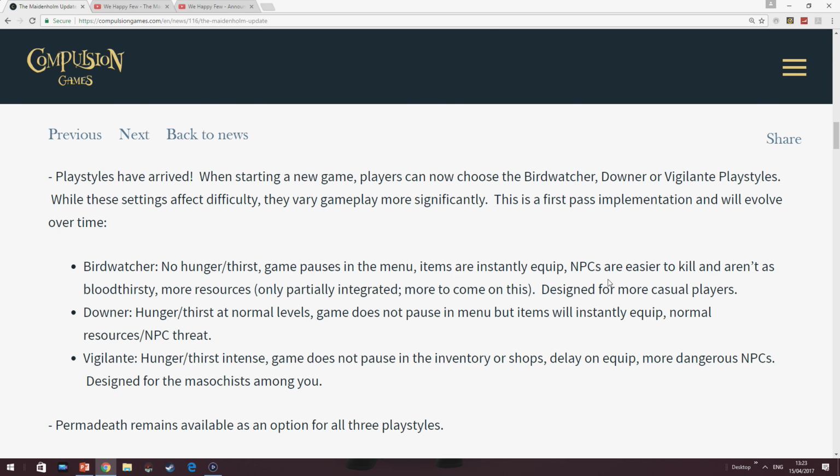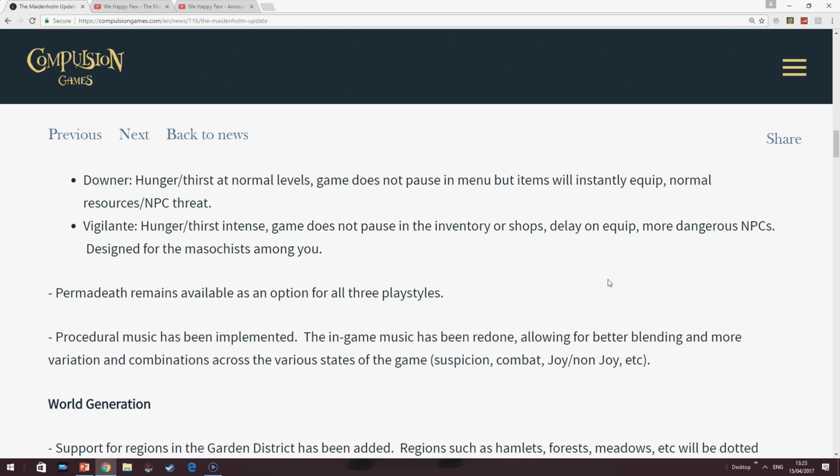And then you've got the next one, the really hard mode, Vigilante. Hunger and thirst intense, game does not pause in inventory, delay on equipment, more dangerous NPCs, designed for the masochists among you. They've also always had a permadeath option, so you can choose if you die you have to start all over again. There's brand new procedural music that has been added to it as well.